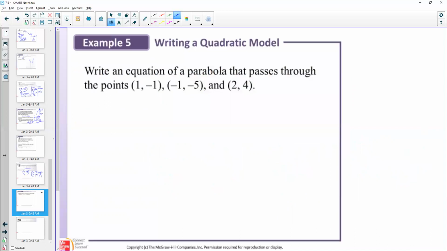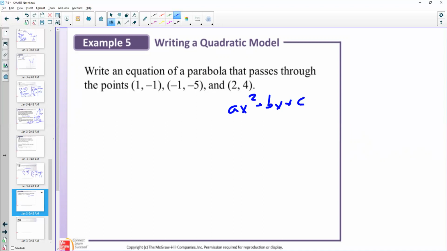All right. This is the last thing in this section. This is a little bit of an outlier here. It is going to come up in ALEKS though, so let's see how we can do this. Essentially, it's not fun. What you're going to do is start with ax squared plus bx plus c, okay?